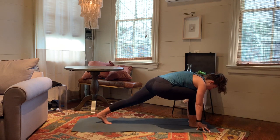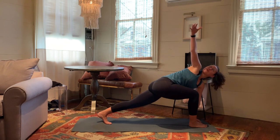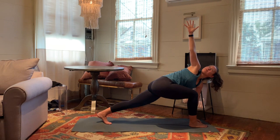What I want you to do from here is plant your left hand or come up onto your left fingertips and then inhale your right arm up towards the ceiling. So coming into a nice low lunge twist here. Breathing for 3, 2, 1.